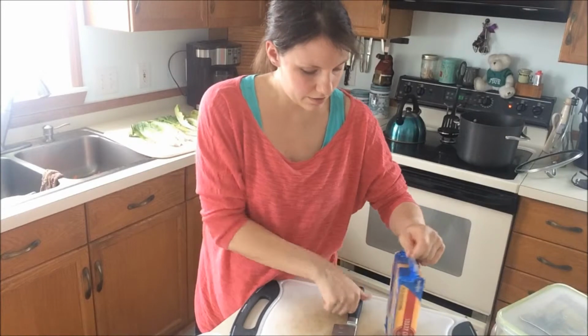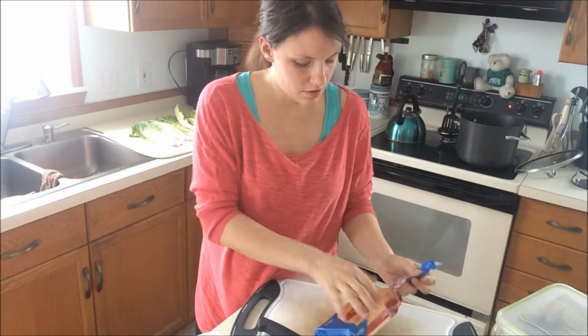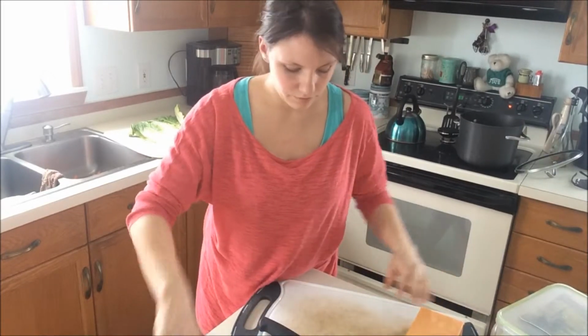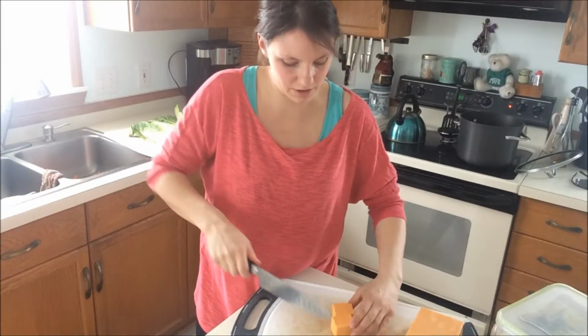I don't buy pre-sliced or shredded cheese. I always shred my own. I just think it tastes fresher. And again, on the pre-shredded cheese, they put stuff on it.